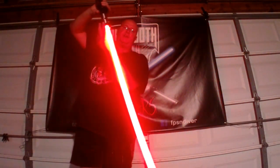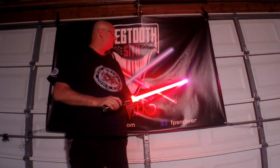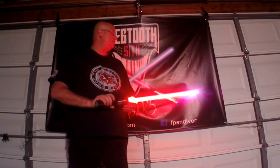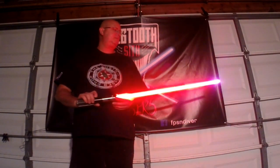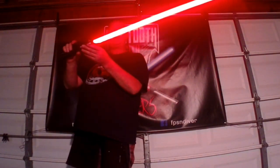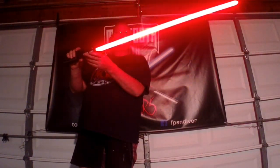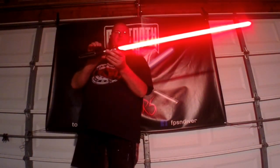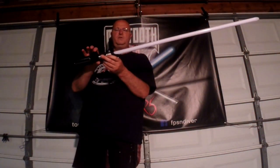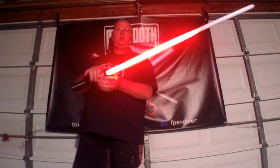You also have tip drag by holding aux while the saber is pointing down. Only the tip illuminates, which you can also use for melt, but it's not user controllable with the twist. That's your tip illuminate. Blasters: every preset has blaster effects and force effects. Every preset also has music. This one has the hallway scene from Rogue One Vader, where you're in the movie, basically.